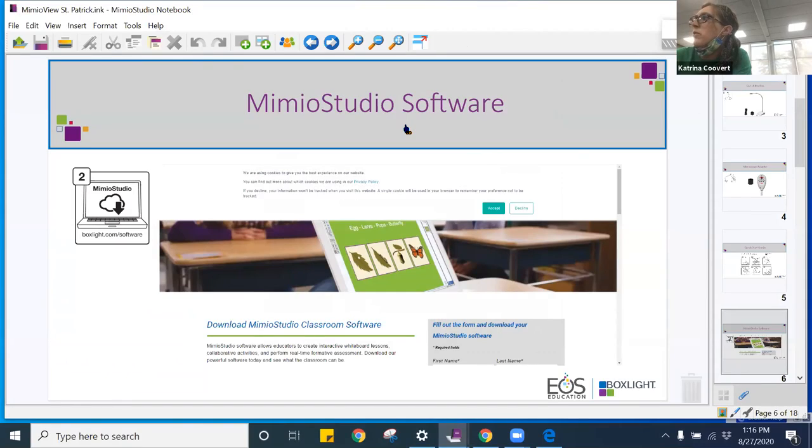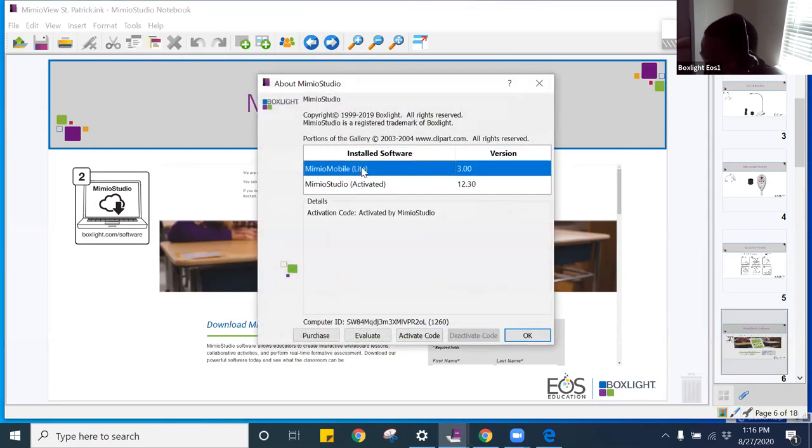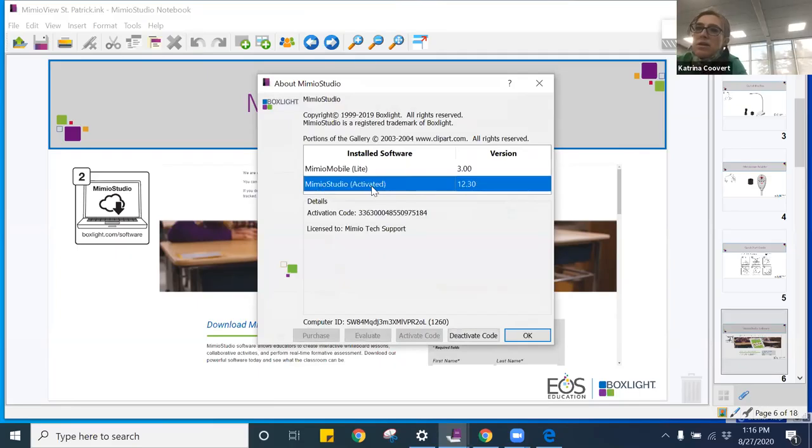So it looks like we're on 12.4. Okay, so that means you actually have a more up-to-date version than I do currently. So that's good. Okay, so it says activated, so yeah. Yes, and it says activated. So that's one thing I want to hit on as well. Good question, Allison, because you want to make sure that it's activated and it's not light, like Mimio Mobile, that's something we're not talking about today, but this is actually light. Okay, it has light 3.0, and then it says activated 12.4. So we're good? You said it has activated, what again? 12.4. So 12.4 says activated. Yep. Okay, well, you should be good to go then.